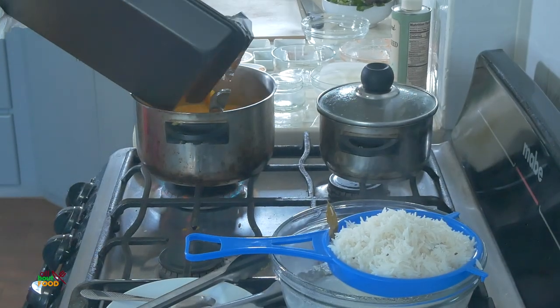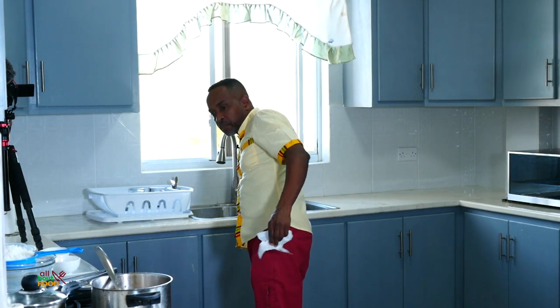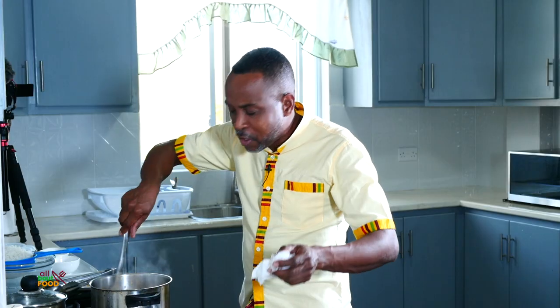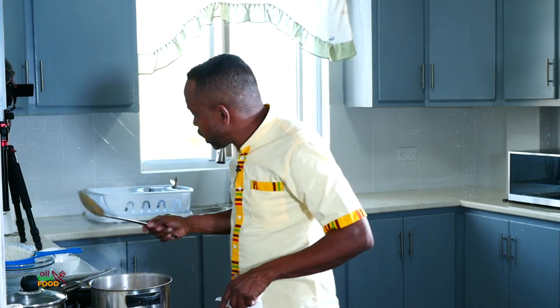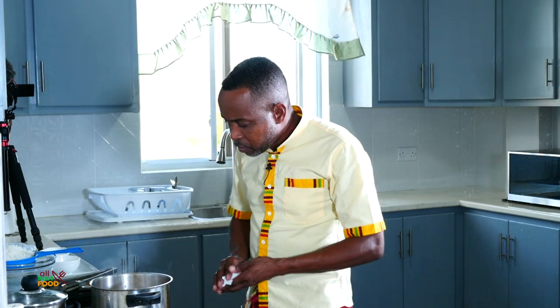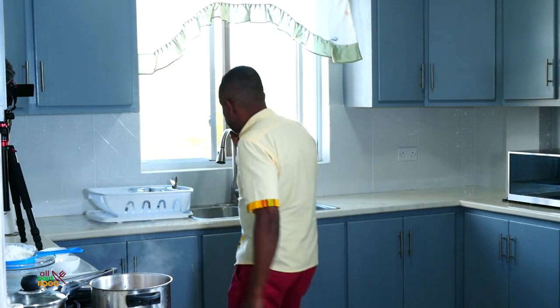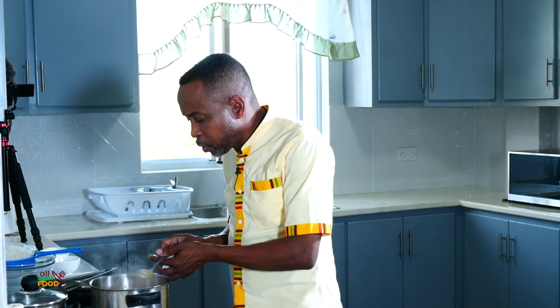So we add that liquid in here — amazing. Then we give this a stir. Now you have all the flavor of the chicken marination combined with your tomatoes and cream. We allow this to simmer for just a few minutes. I'm going to grab a spoon and taste it to see whether it needs any more salt or pepper — I think the spices should be good because we have spices both on the chicken and in the sauce.